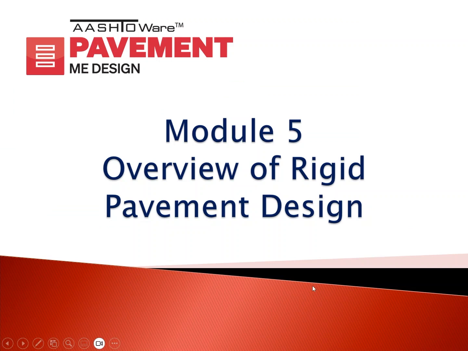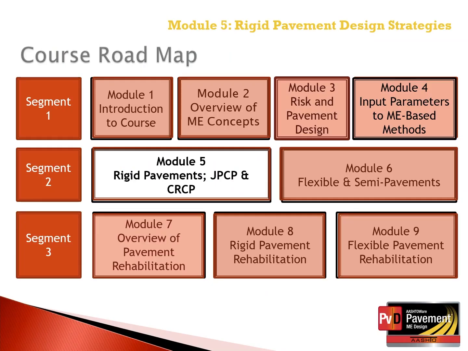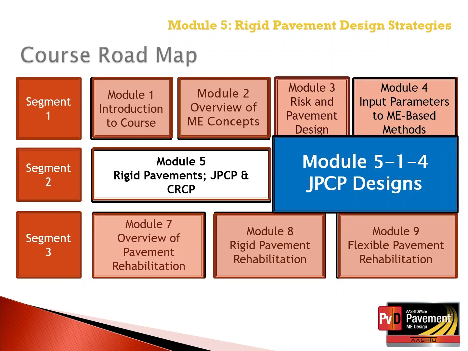This is going to be a continuation of Module 5 on rigid pavement design. We've already discussed and presented the distress and/or performance indicators of jointed plain concrete pavements. Module 5.1.4 focuses on details related to designing jointed plain concrete pavements and, more importantly, adjusting the design to satisfy the design criteria.